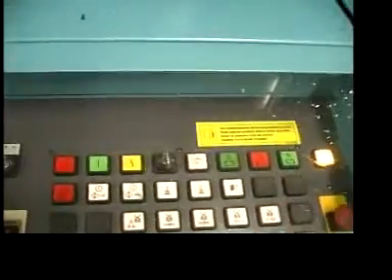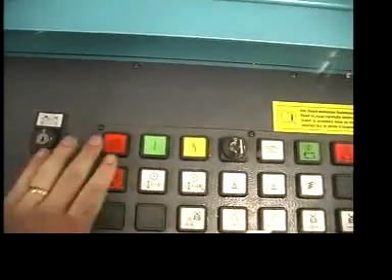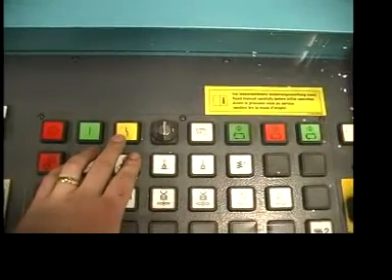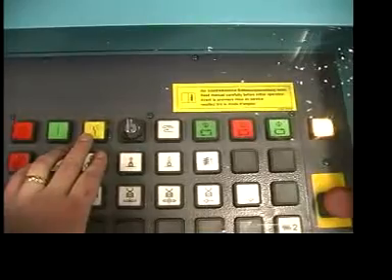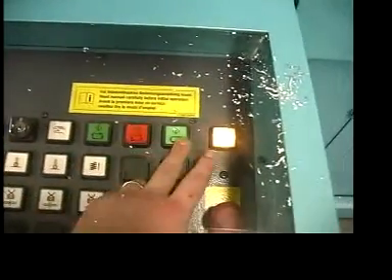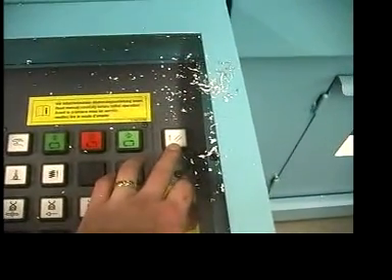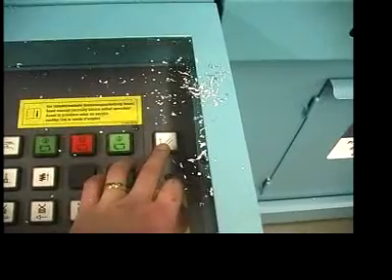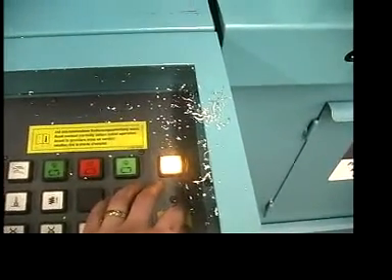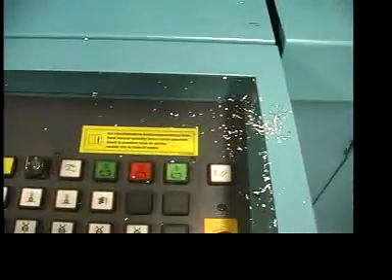This is the main control console. Main on and off, and a fault indicator — if the door is open, that would be blinking. Set-up and run mode, cycle start and cycle stop buttons. This button here is the blade height setting — it's set by push button. While it's blinking it's not set; you listen for the blade to cut through the material, then hit the button and it'll go to the same place every time.